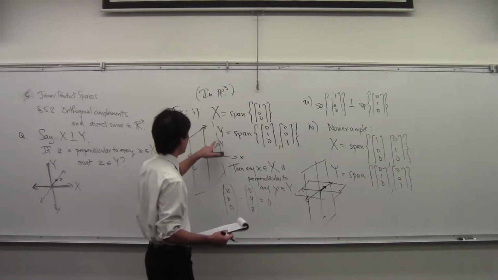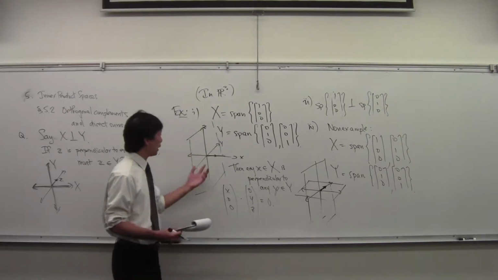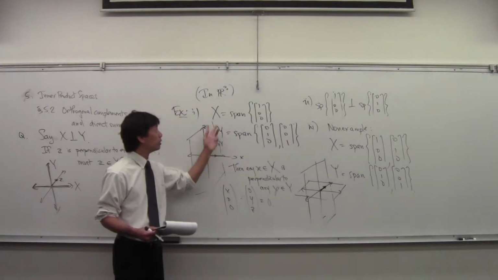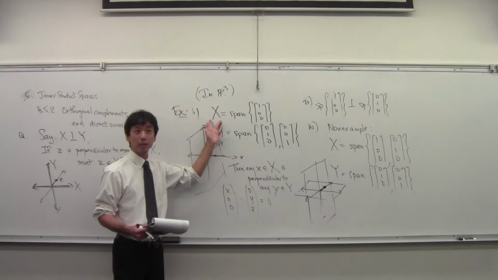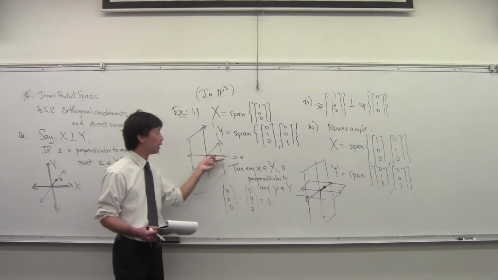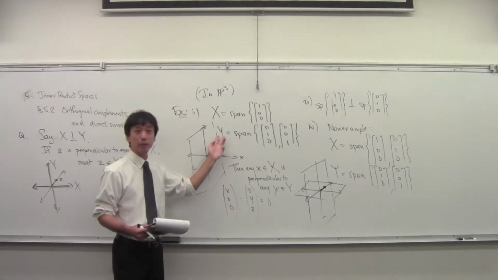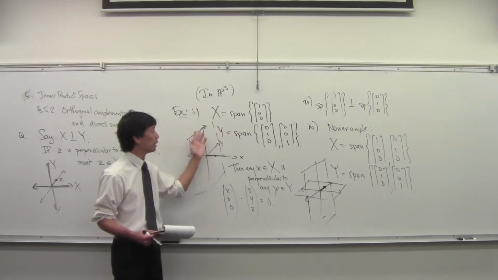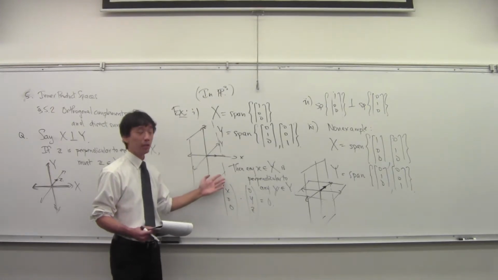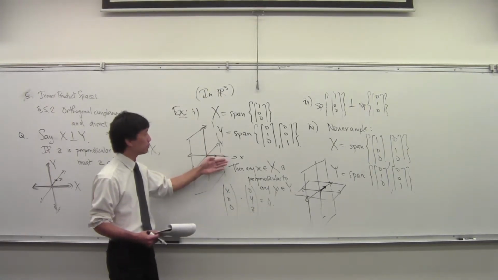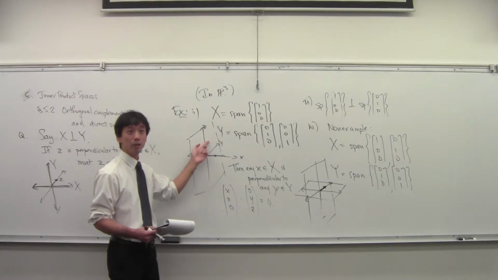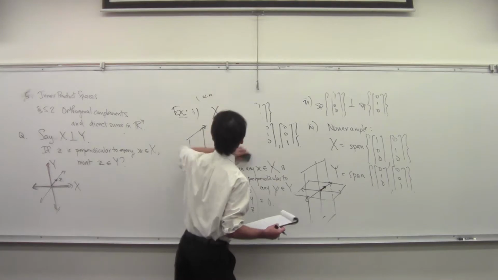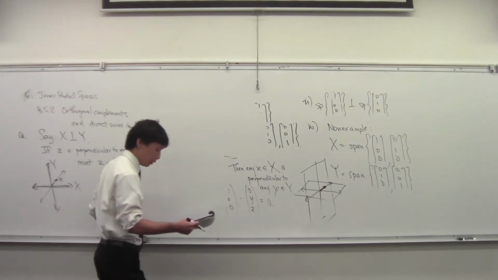However, if we look at this example, and we say, let's look at everybody who's perpendicular to x, right? If we look at everybody who's perpendicular to x here, that actually is y, right? In this example where we've got x being the x-axis and y being the yz plane, right? If you have somebody who's perpendicular to x, well, it's in y, right? Okay, so there's a terminology we're going to introduce. It's called the orthogonal complement.